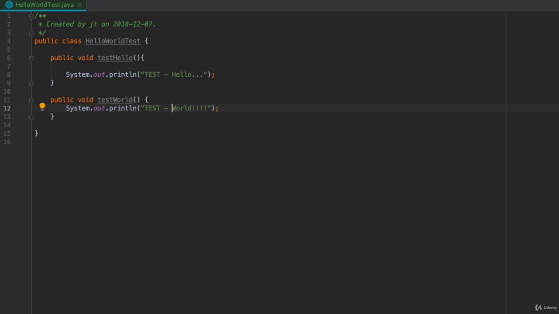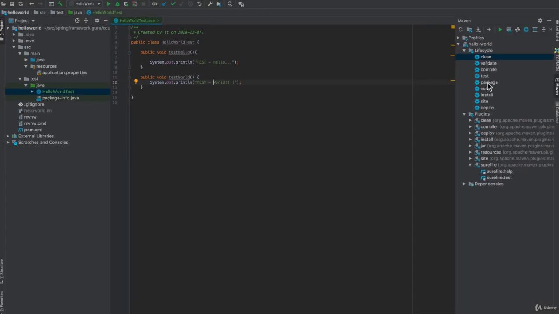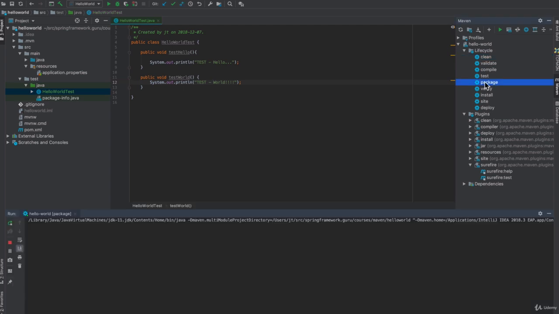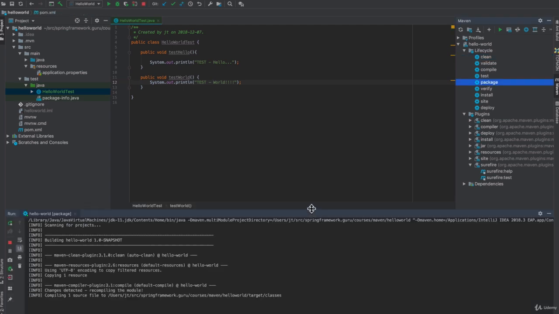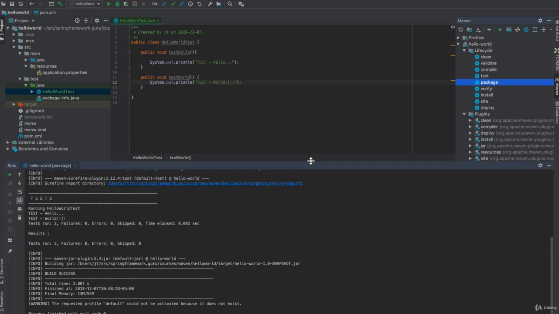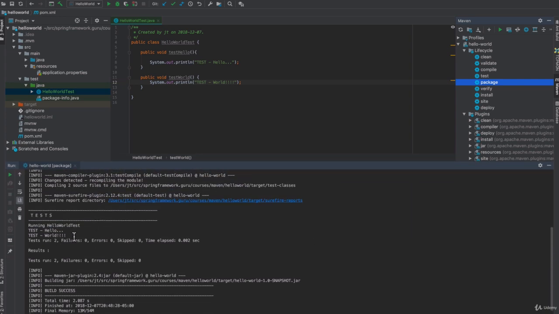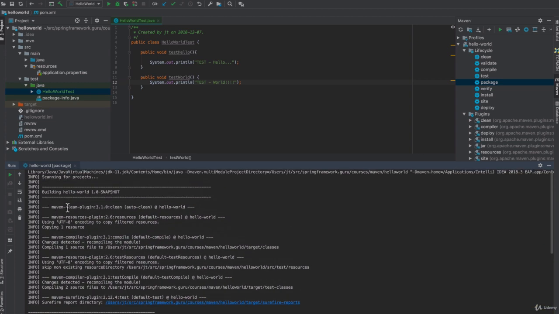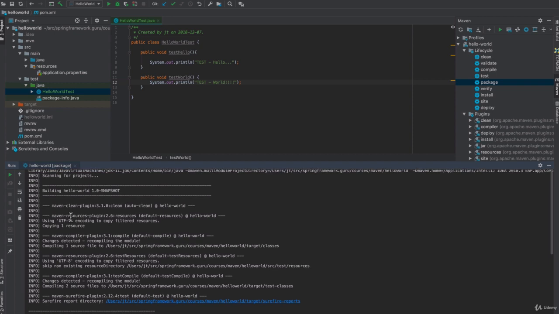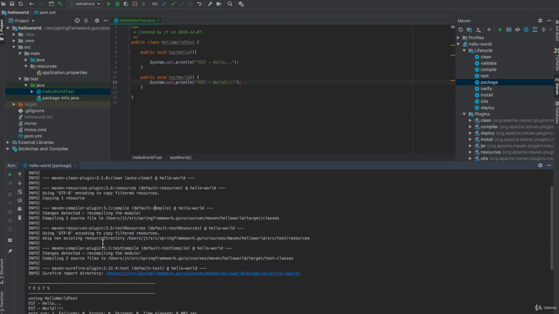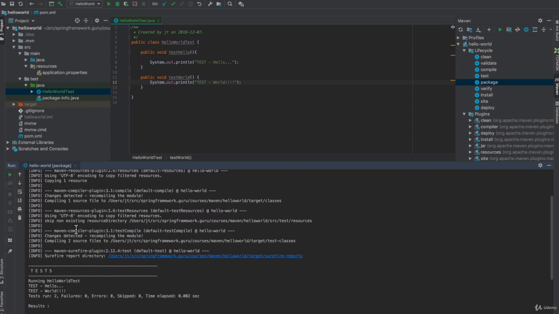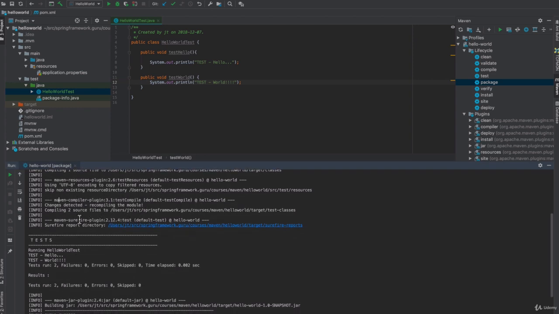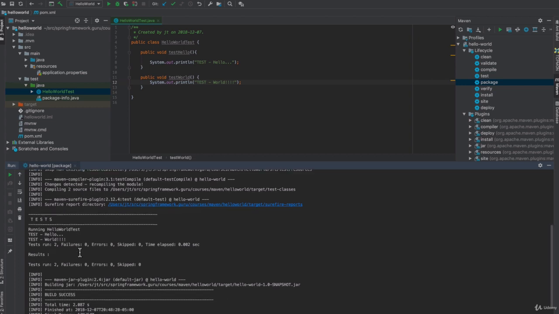And remember, this is going to run as part of a Maven goal. So I'm just going to run the package goal. So we'll get everything. And this will be picking up the default lifecycle. And now we can see that we did get our test output right here. So HelloWorldTest. So we can see, let's come up here. We can see that clean ran because we configured it. Resources, compiler, test resources, and then test compile. And then finally, Surefire kicked in, and we saw that it generated the test. So our test case ran.